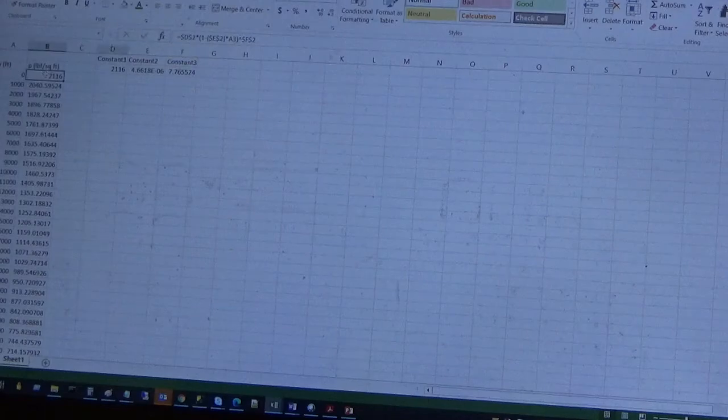And now, instead of having the cell reference of D2, and by the way, if we didn't have the dollar signs here, then it would look for the next value because it's going to use the same row as the row that you're in. But these dollar signs fix that location at D2, no matter what the formula is. So that's why we had to put the dollar signs around it.